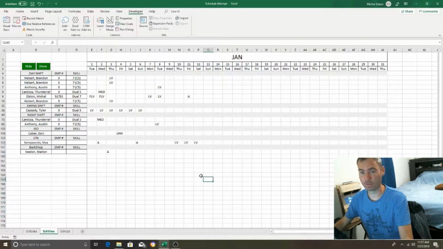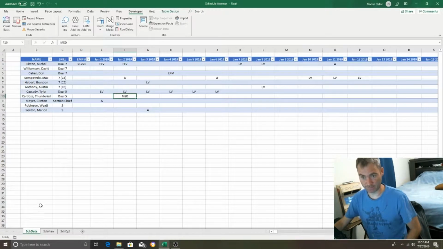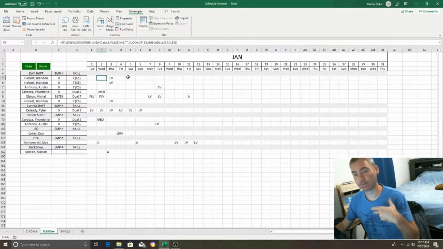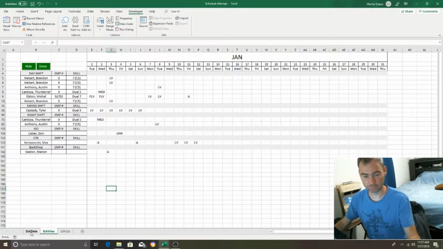And what that formula is looking for is his name, and then a certain column 4, in a table called scheduled data. And what that table is right here. I have a plan to make this to where I just click here and then I can put in an appointment, but for now I have to manually put it in this way.